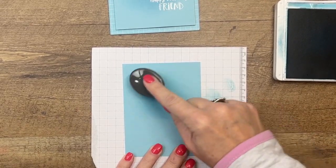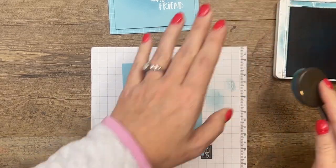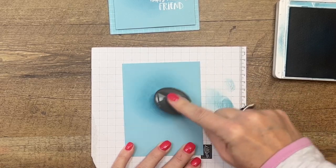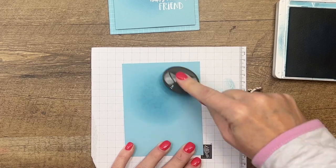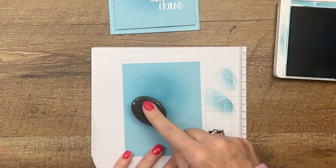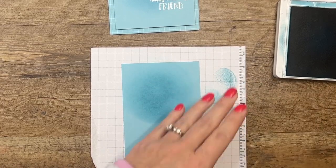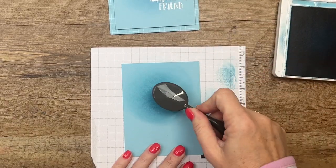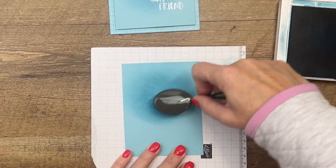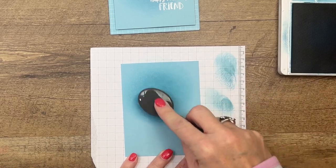And you can get too much ink real fast, so I like to just go light and layer it up, because if you get too much, you can't really do anything about it. You can keep adding, but you definitely can't take it away. All right, I want this to look like a night sky, kind of dark. And I think that's pretty good. Maybe one more, right, dark right in the middle.